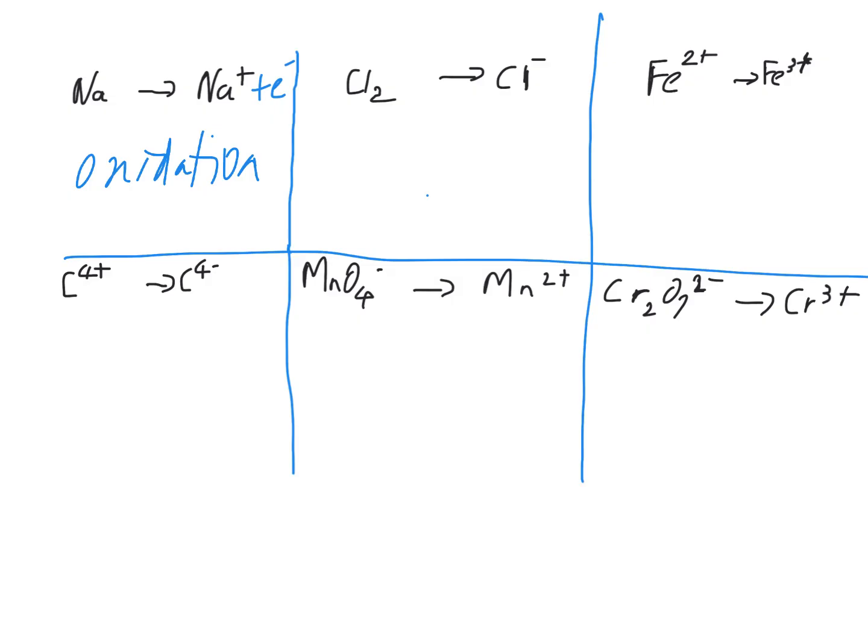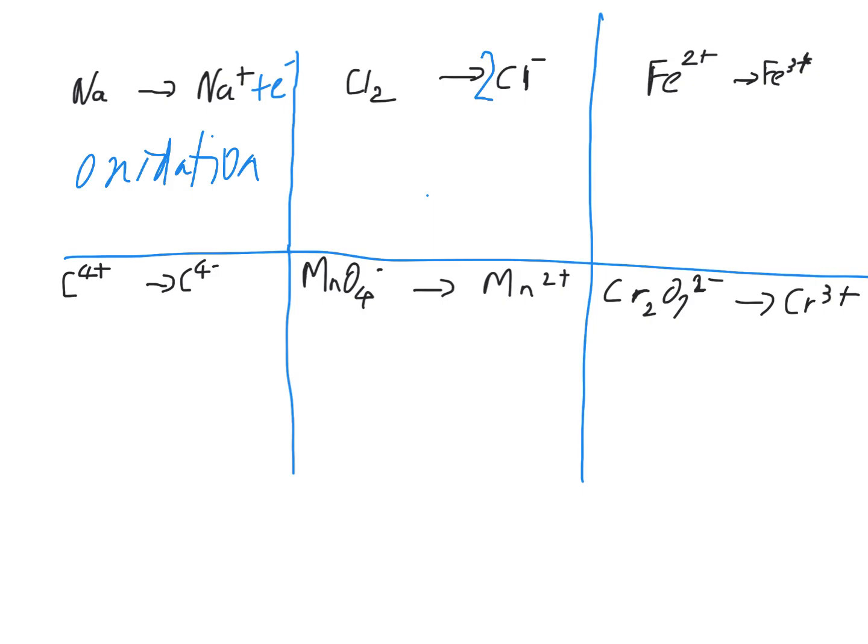Moving on to question 2, chlorine is Cl2 going to Cl-. We start with step 1, balance all the elements that are not hydrogen and oxygen. In this case, chlorine, the numbers aren't quite right. You need a 2 on the right side to balance the number of chlorines. Next thing, we balance hydrogens or oxygens. None of them are there, so we don't have to worry about step 2 and 3. We move straight to step 4, which is balance charge.